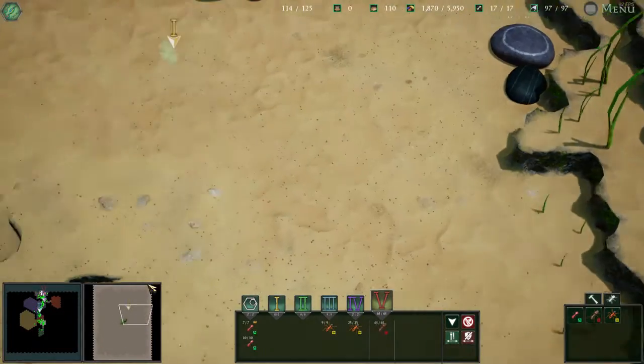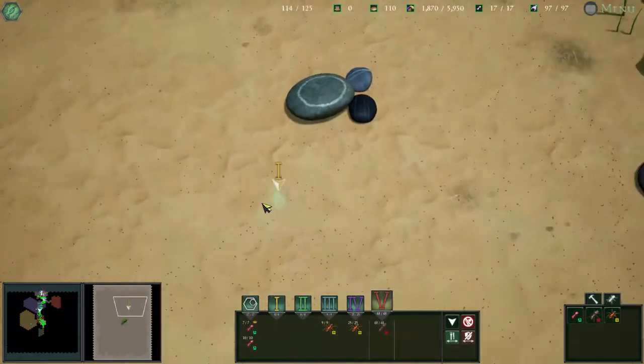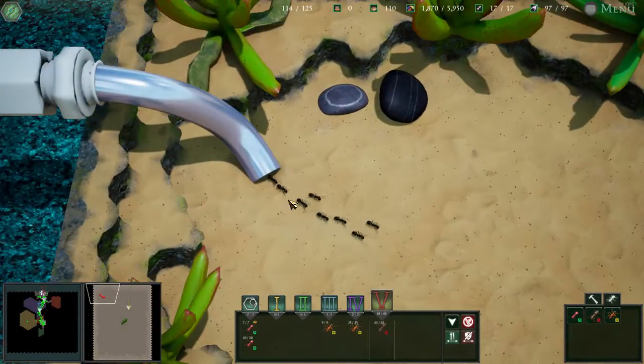Let's ease them in with a familiar disturbance. Introduce 20 Formica Fusca ants. The Fusca colony is attached, and the ants are on their way.